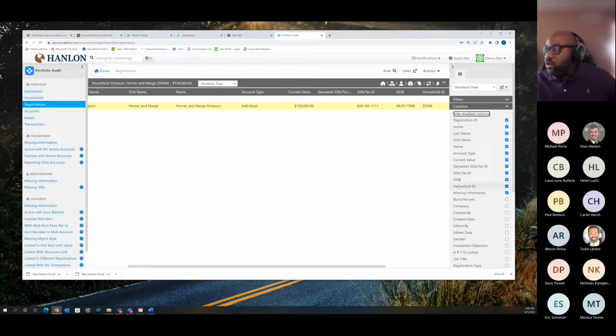And also another cool trick, and I think this is one of the coolest things they have here in this module, is that if you want to move a column, and pop it to wherever you want it to go. So in this case, I moved the household ID up to the second part.